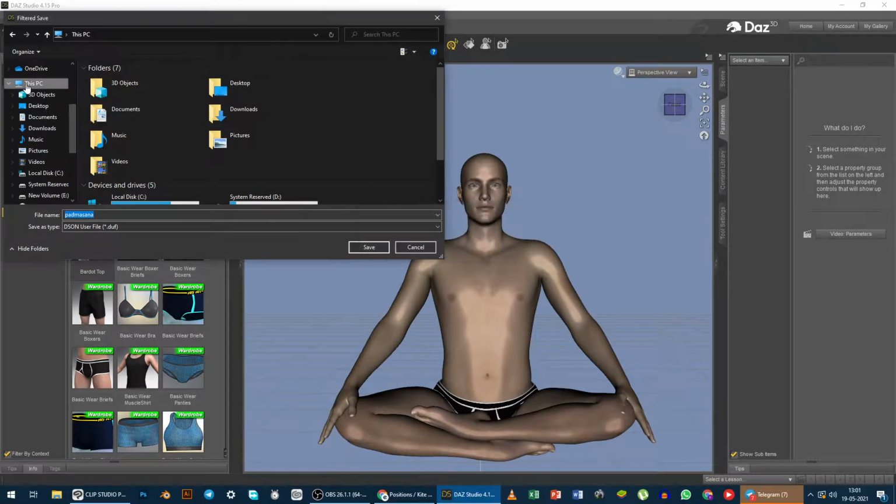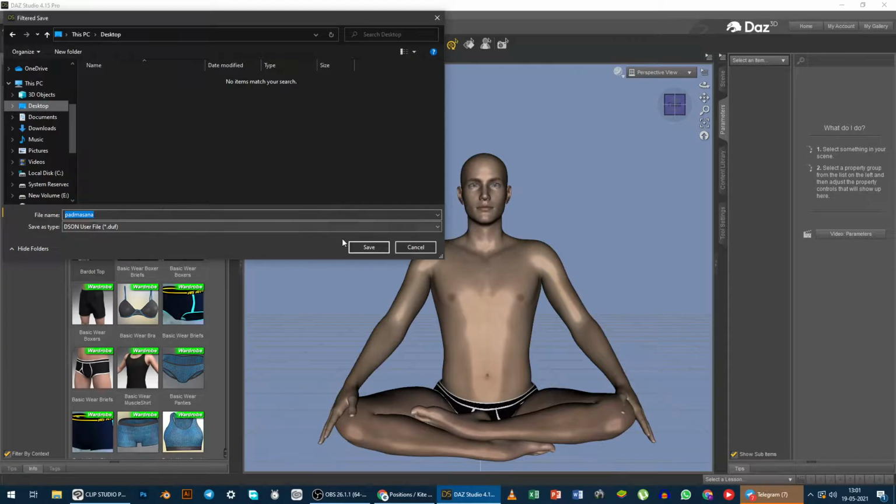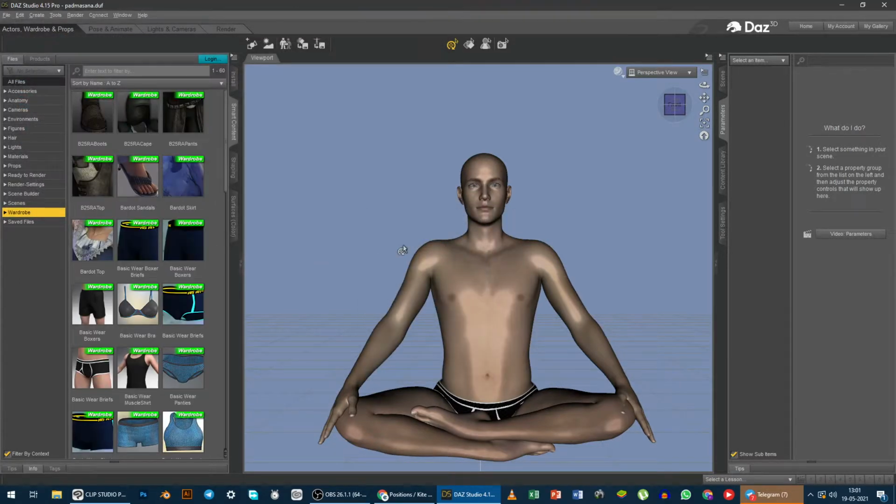Oh, I thought it was the desktop. Save it. That's it. I will keep this 3D file, .DUF, in my Google Drive, and I will share the link. You can download it from there.